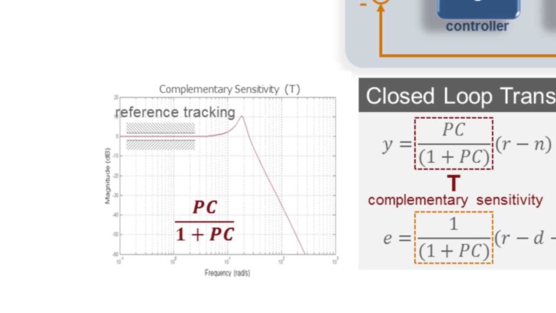The fast roll-off rate means that any high frequency noise, which should be well above the bandwidth, will be severely attenuated and will not affect our output signal Y. The sharp drop at high frequencies in this closed-loop transfer function means that our system will have good high frequency noise rejection characteristics.